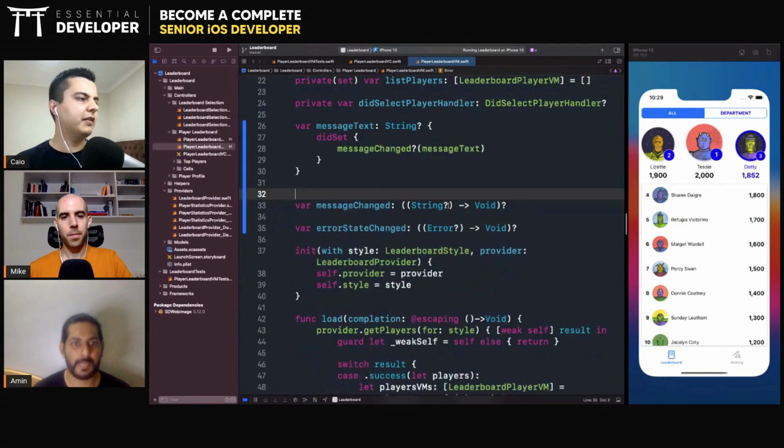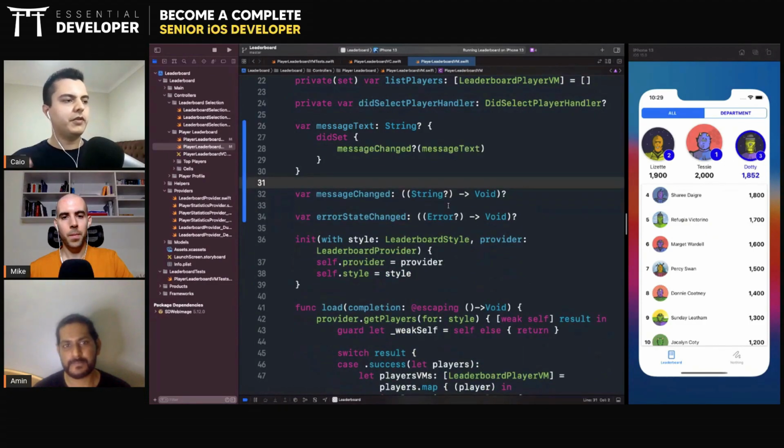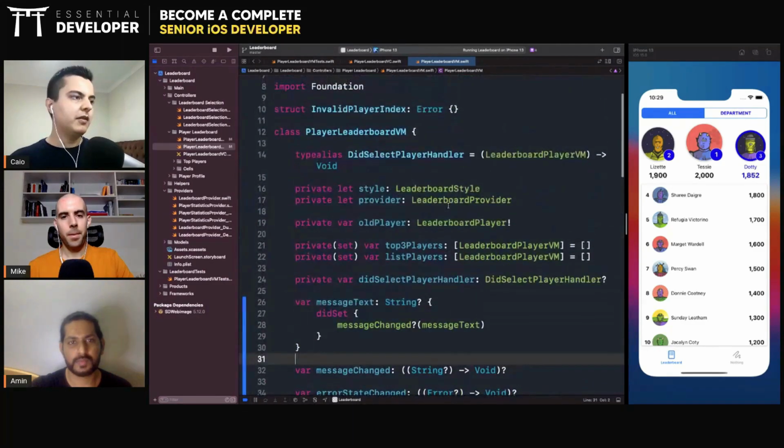But the idea is that all this logic of changing the state should be in the view model, and the view controller should be as simple as possible. Just listen to those changes. That's the key in an MVVM approach: as you can see, the view model doesn't reference the view directly. It doesn't know about the view. It just manages the state. If there's a state change, you will notify any listeners.